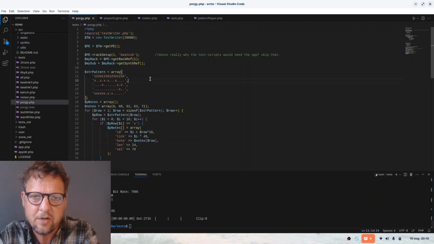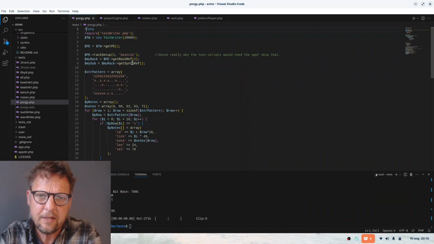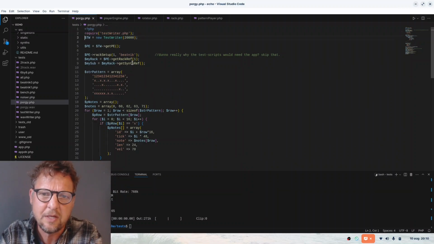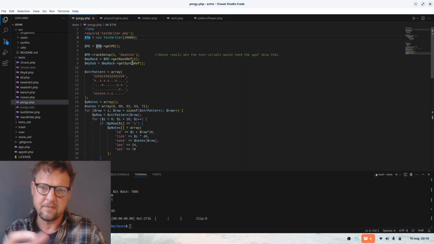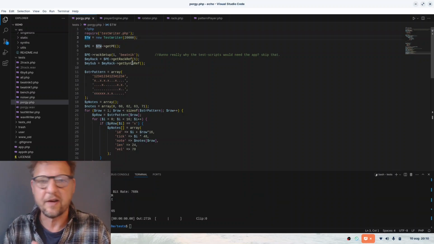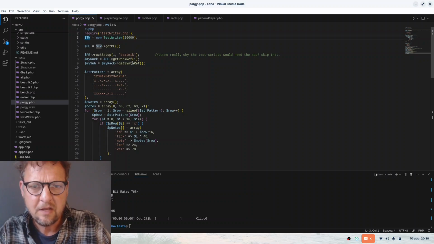So how does that work? Well, it requires a test writer that we don't really need to go into. What that does is initialize a WAV file so that we can save it to disk. But the interesting thing here is that we can get a reference back to the player engine.